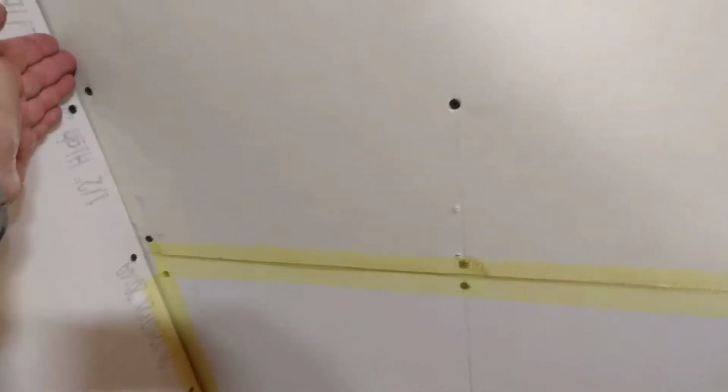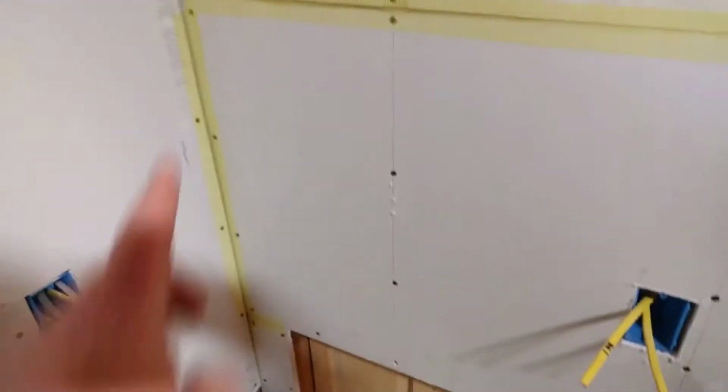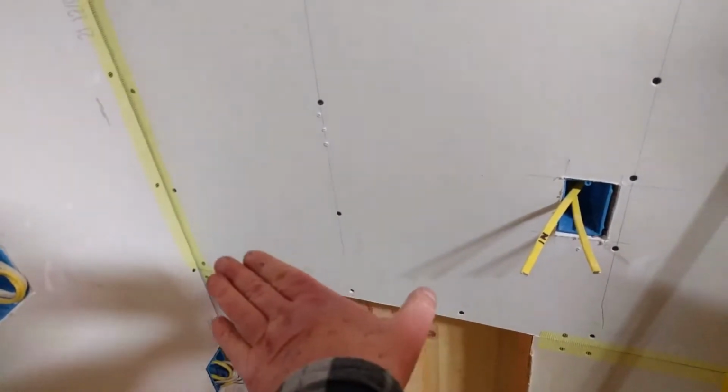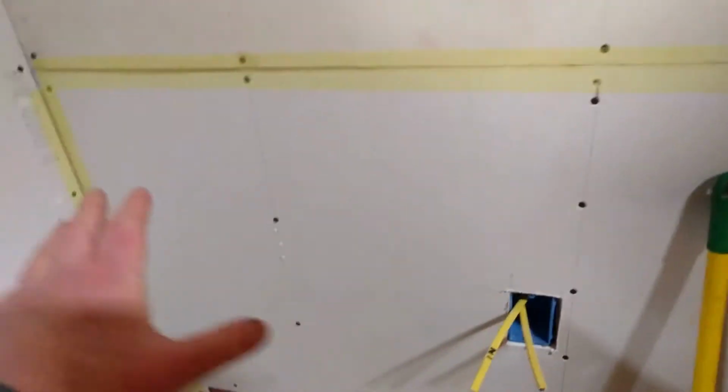I'm not going to worry about this corner right here because the cabinet goes in here and I want it to sit squarely against the edge. But this is the only part that actually is going to show right here. The lower cabinet's going to be here, upper cabinet's going to be here. So I'm not going to get too worried about this area.